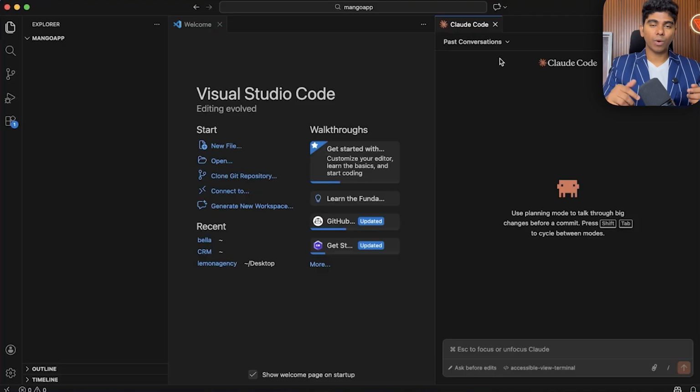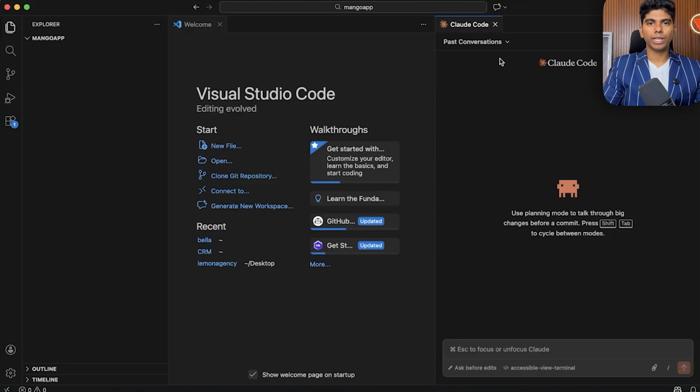So guys, we are now over onto the PC and we are going to be using Claude Code in VS Code. That's basically because it allows you to access the plan mode, and what you have to do is just install the extension and then you are ready to go.